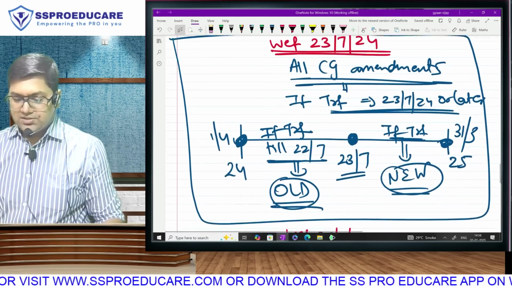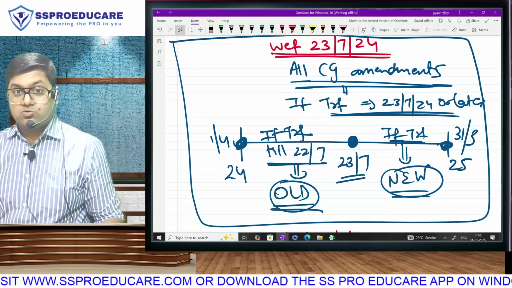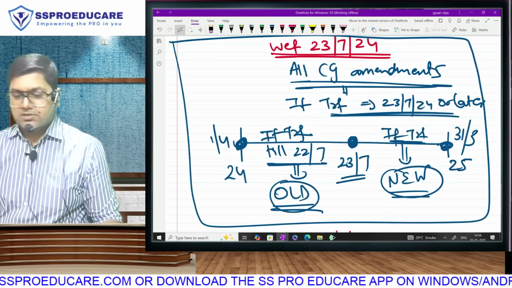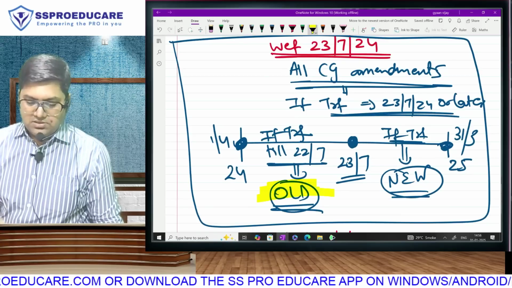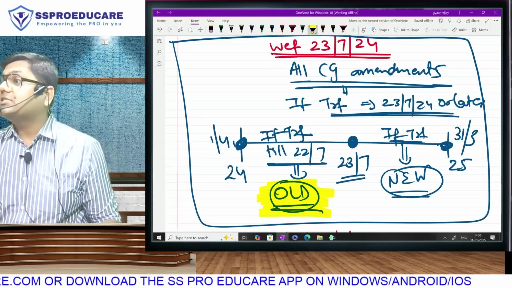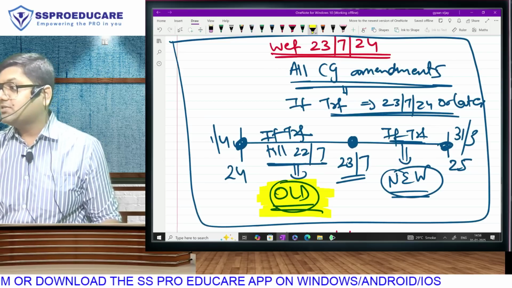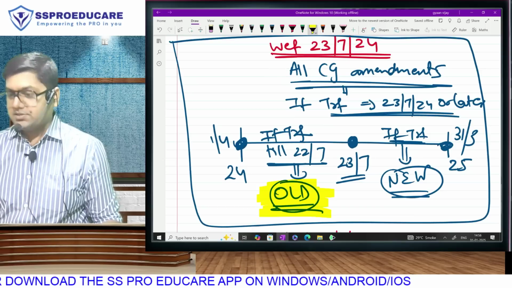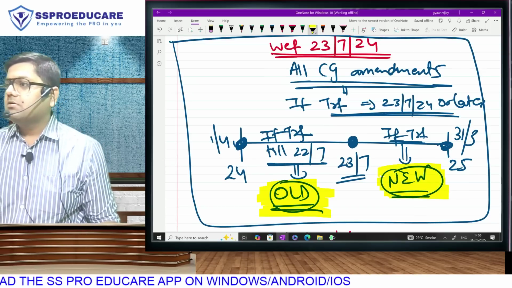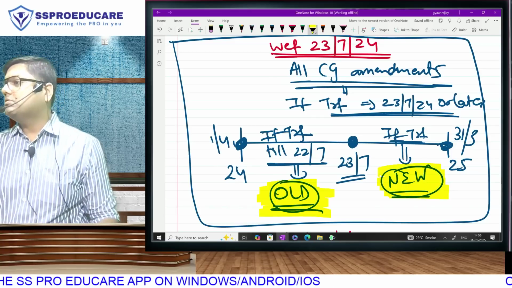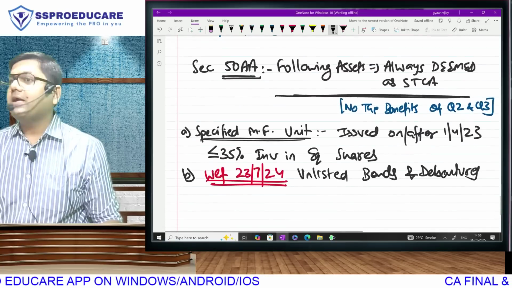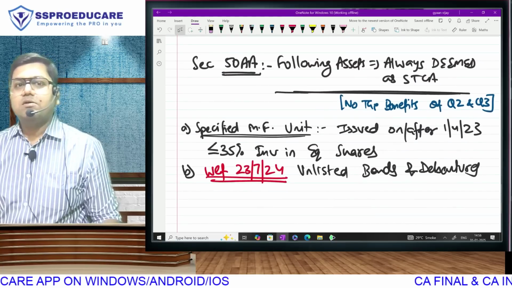But wait, I hope you haven't forgotten this story. And this story you have to remember throughout the capital gain chapter, because this is the biggest part of the capital gain amendment that has taken place. If the sale has taken place till this date, bonds and debentures will be classified into long-term and short-term, both listed as well as unlisted. Listed 12, unlisted 36. And from this date, listed 12, unlisted always short-term, never long. Deemed to be short-term. Is this clear? So we will never get the two tax benefits on these assets.